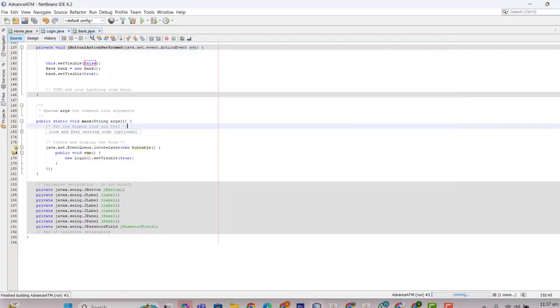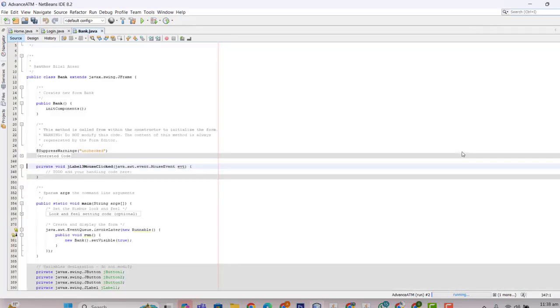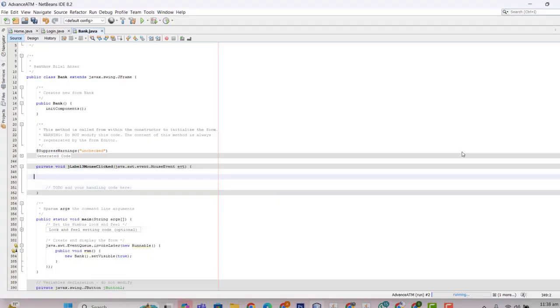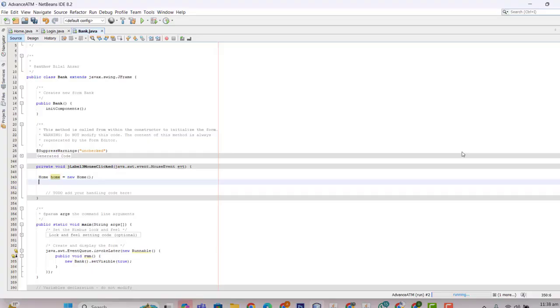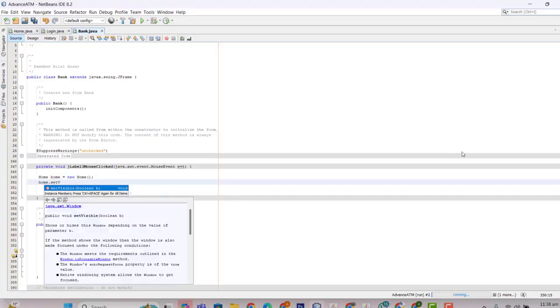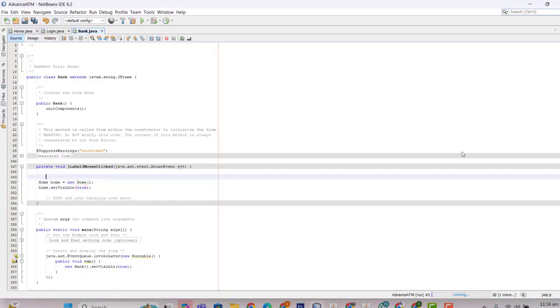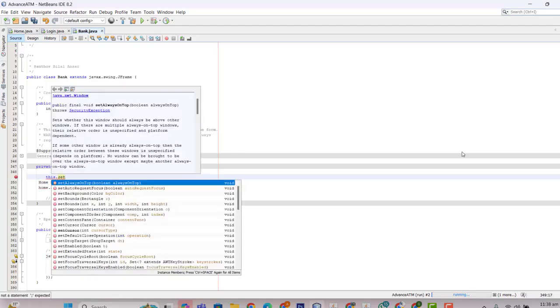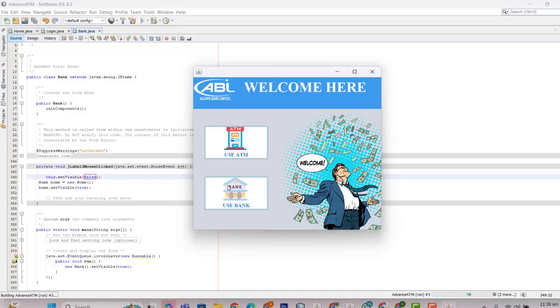So when we click on this logout, on mouse click, we have to create a home page object, home, which is equal to new of Home, and home dot set visible true, and this dot set visible false. So that's all. Let me run and show you what we got till now.